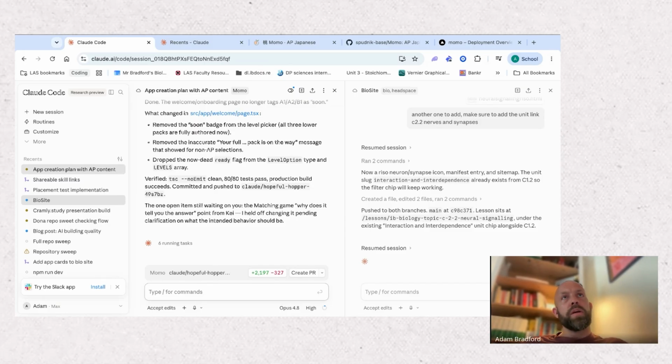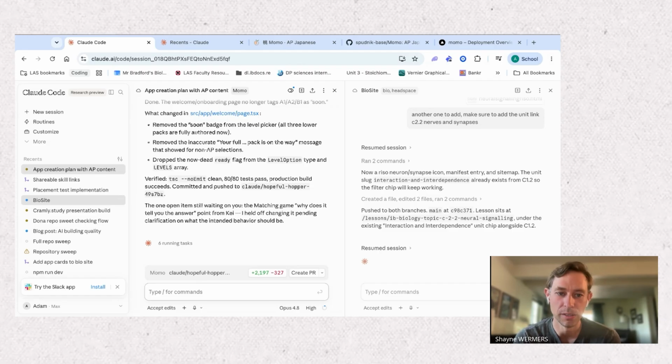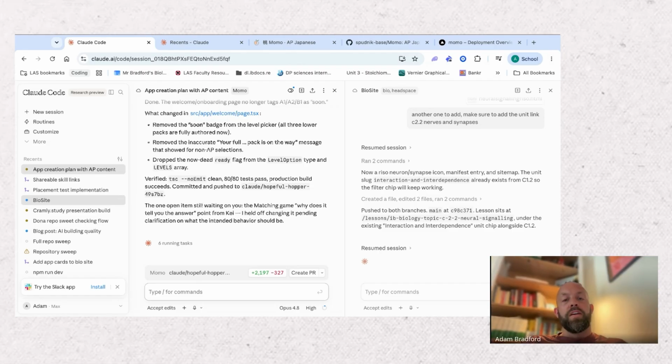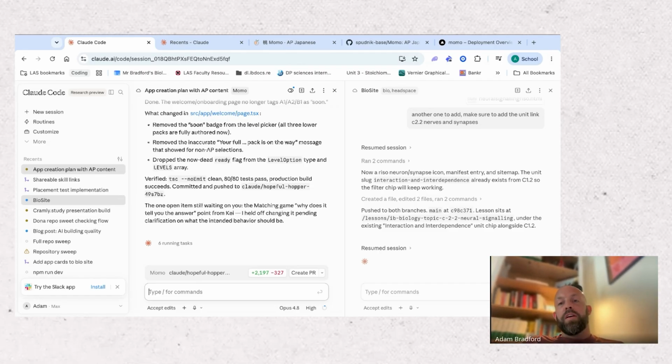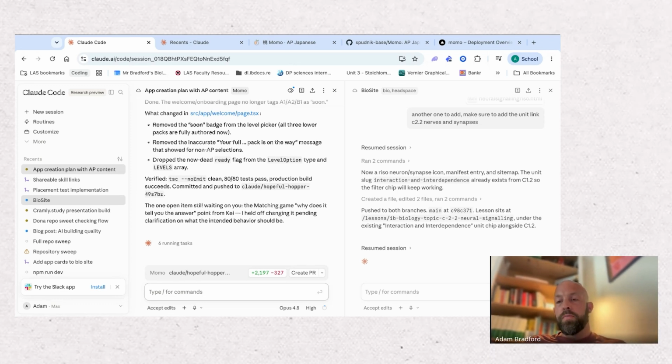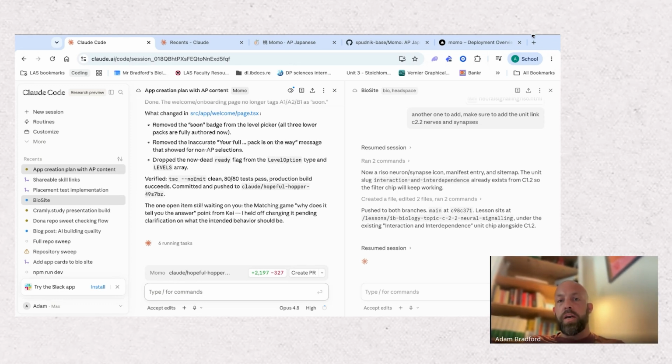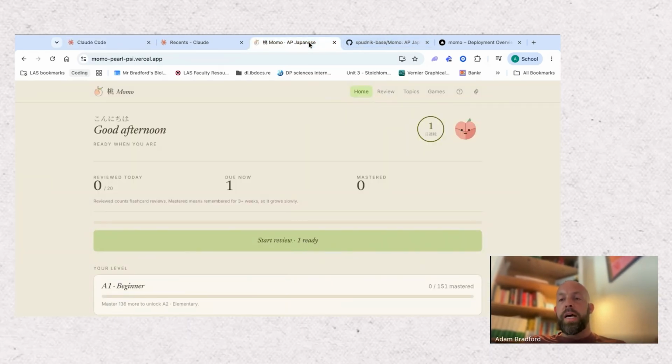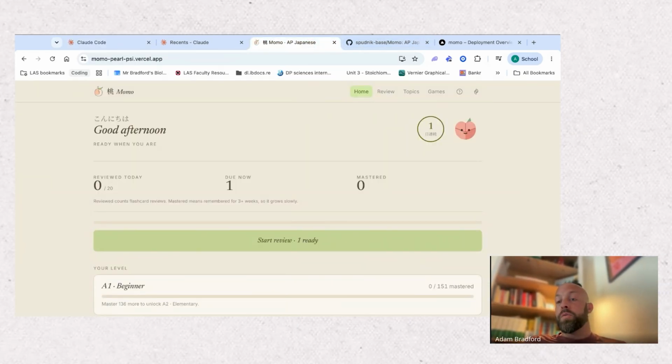I don't remember what PWA stands for, but it's where you're able to save the web page as an app. Progressive web app, there you go. So then I had the app on my phone using the little peach icon, and I was able to just refresh that and have a look at how the updates were going.